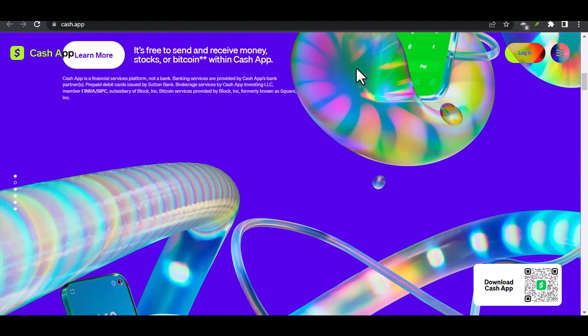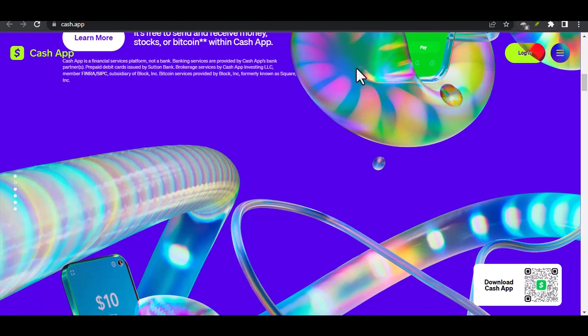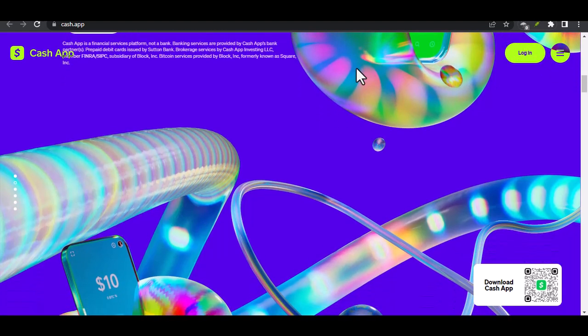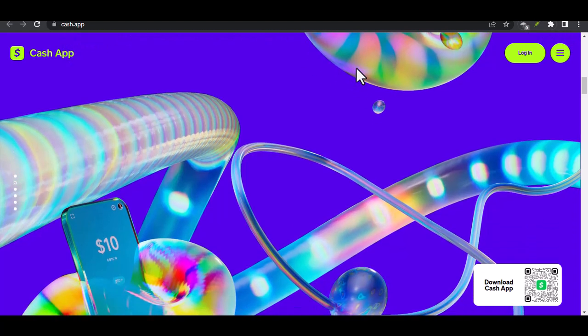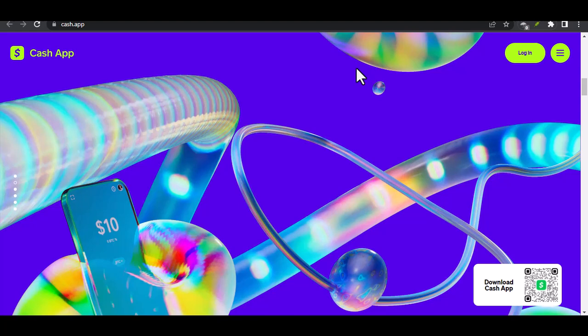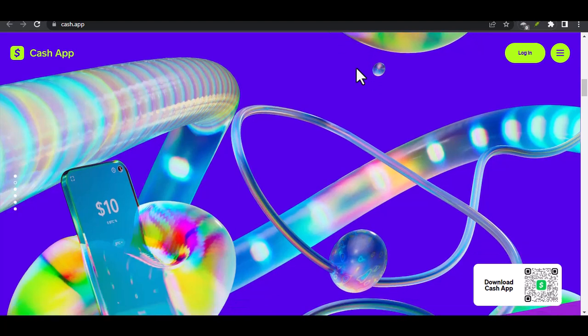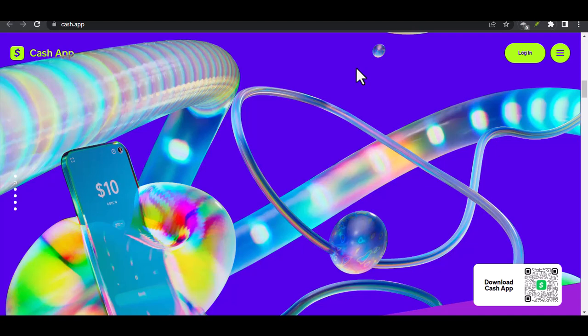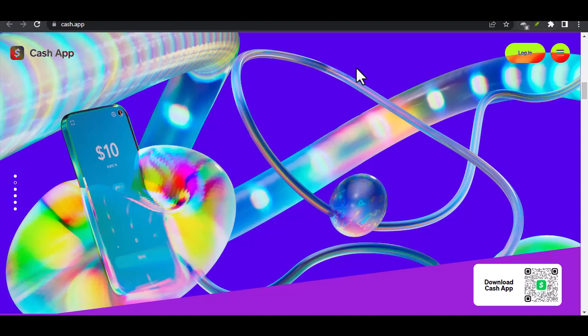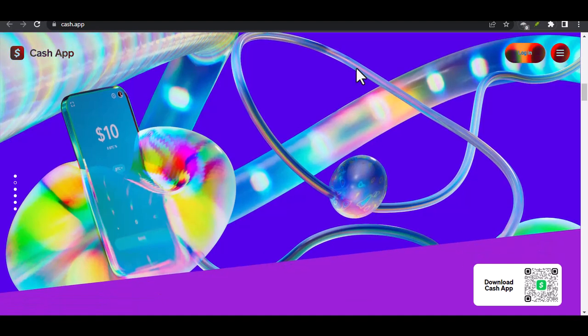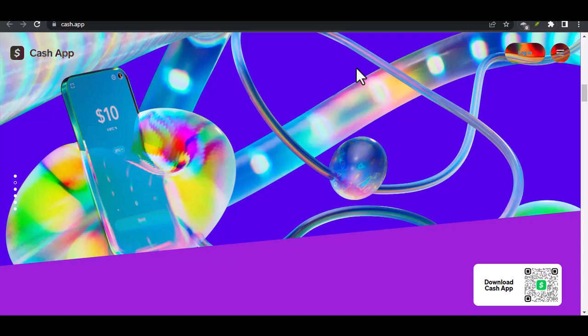Cash App's deposit limits, by the numbers. Alright, enough with the suspense. Let's get down to the brass tacks. As of June 2024, Cash App imposes a weekly deposit limit. This means the total amount you can deposit from your linked bank account or other sources into your Cash App balance is capped at a specific amount each week. Now, the exact limit can vary depending on your account verification status.